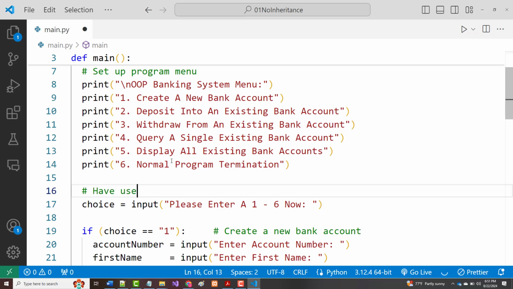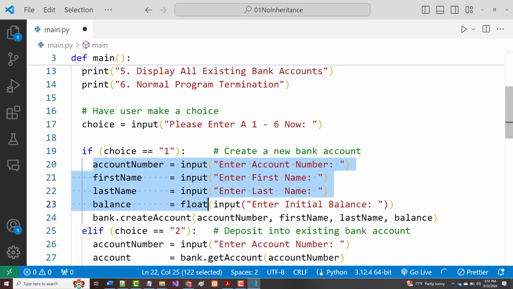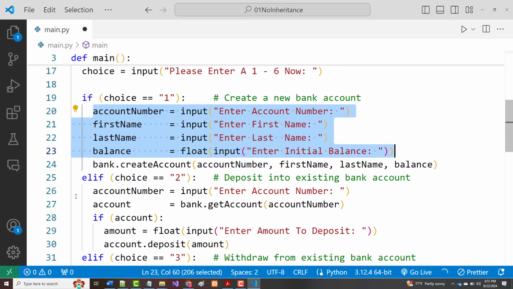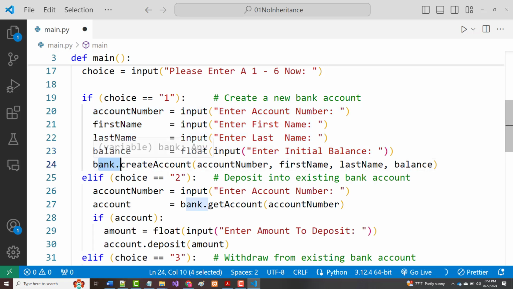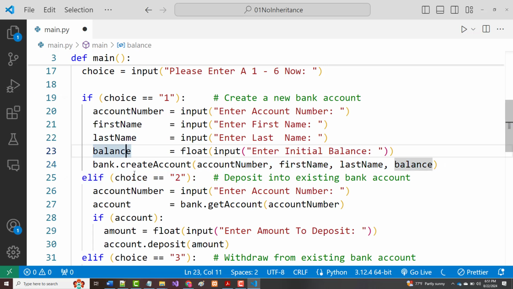Have user make a choice. All right. If it's a 1, we're going to create a new account. So we need all the information. We need the account number. We need their first name. We need their last name. And we need their initial balance. Then based on all that information, we call the create account method from the bank class. And we pass in the account number, the first name, the last name, and the balance.